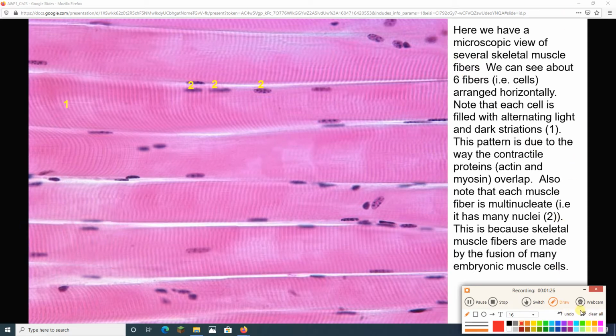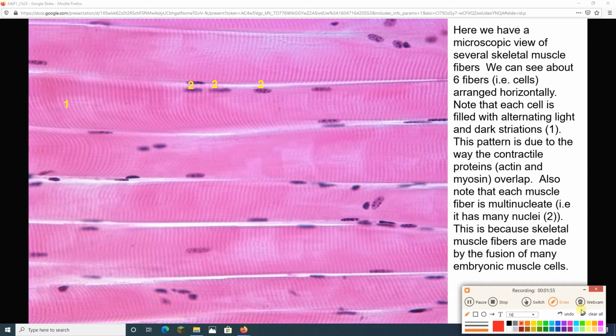So these are skeletal muscle fibers. The word skeletal tells us that they're probably attaching to and pulling on bone. Now, not all skeletal muscle fibers are attaching to bone at all times. Think about your face and your facial expressions. If you smile, you're pulling on the skin around your lip. If you're moving your eyes, you're pulling on your eyeballs. And so it's usually attached to bone, but not always.